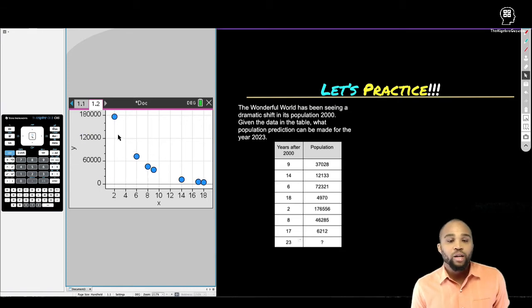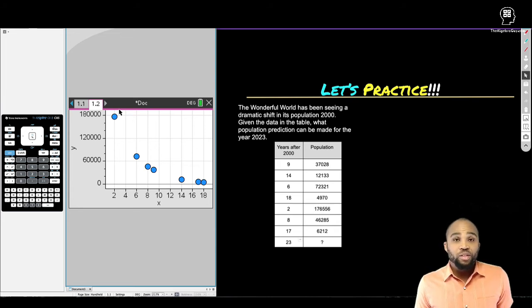Oh, now we get a good idea to see that it must have started out with a lot of people and it's been drastically declining. Now, what kind of graph does that look like? We got three graphs to choose from, right? A line, a quadratic, or an exponential. Well, we already know the answer, right? This is exponential decay, and it's not a U-shape.